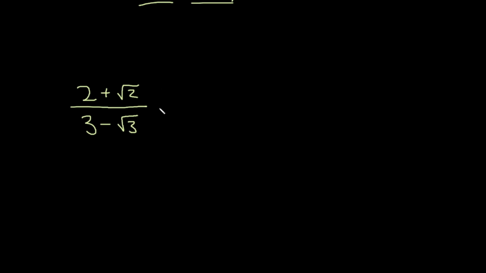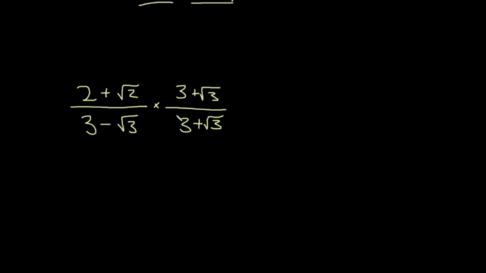In this case, you'd have to use equivalent fractions, which is just multiplying by a fraction equal to 1 in order to bring the radicals into the numerator. Most of the time, when you rationalize the denominator, you just use the conjugate of the denominator. In this case, for 3 minus root 3, the conjugate would be 3 plus root 3. Then you do the same up here, since we can't change the value of the fraction. This as a whole is equal to 1, so we're just multiplying by 1 and we don't change the value.